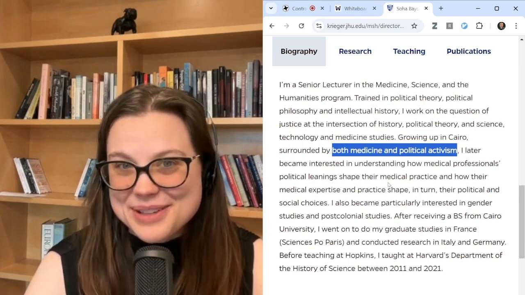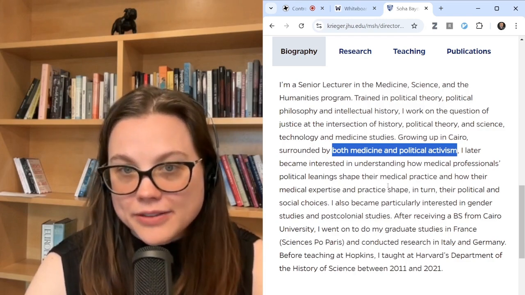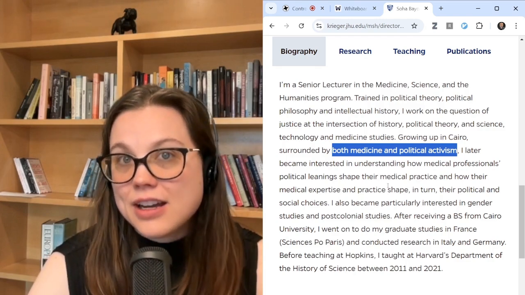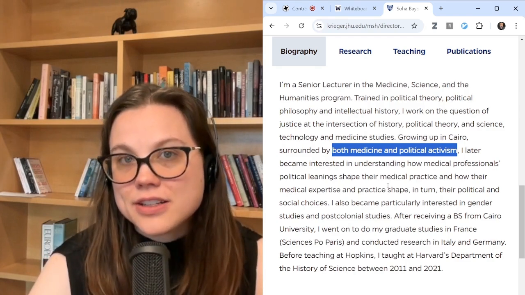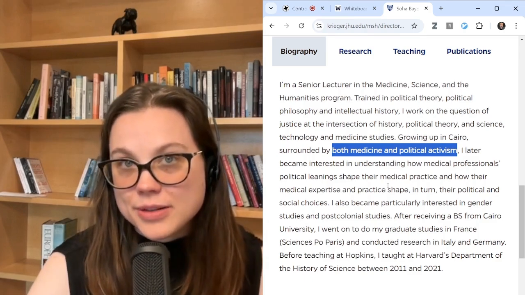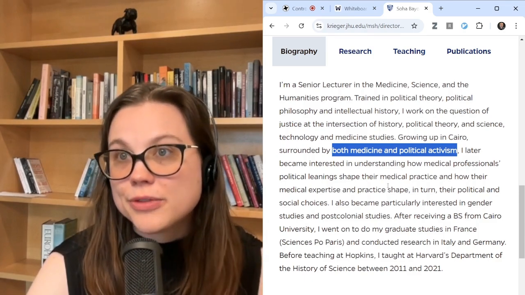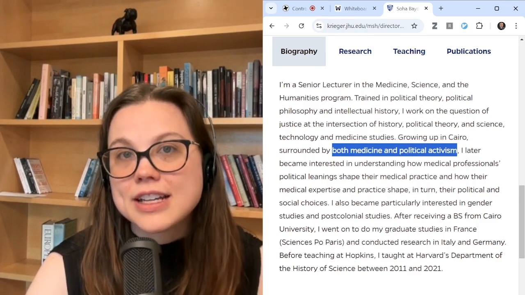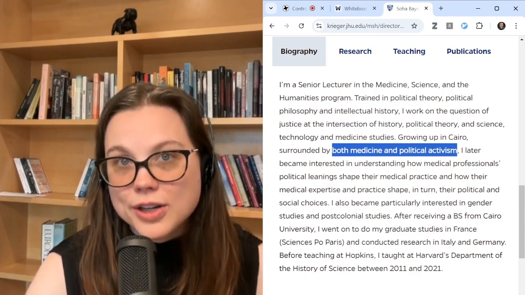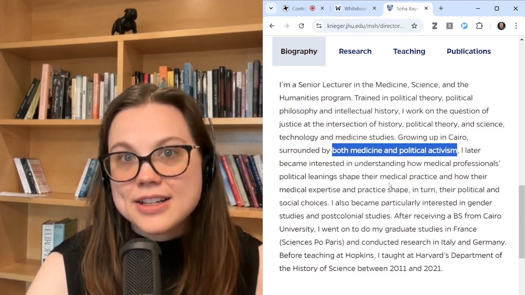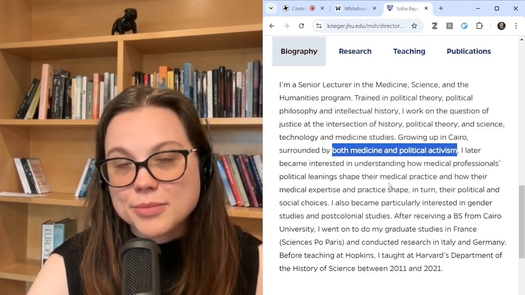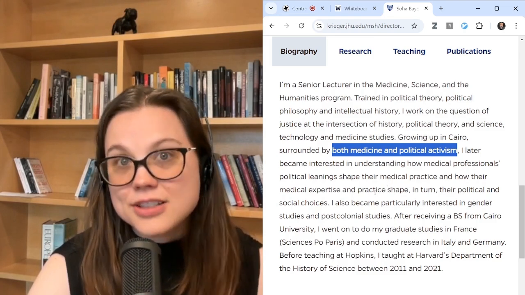I am really impressed with this bio as well. It's unbelievably elegant in how much she's able to include allusively without having to spend a lot of time in description. And she's gesturing both to her professional training, that's how she begins, and then gets into a more personal origin story in the milieu where she formed her first ideas and is able to capture both the professional and personal on a kind of continuum with each other.